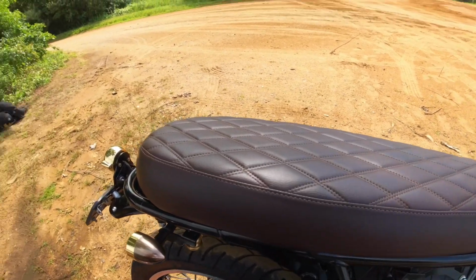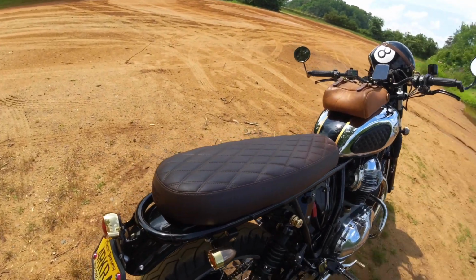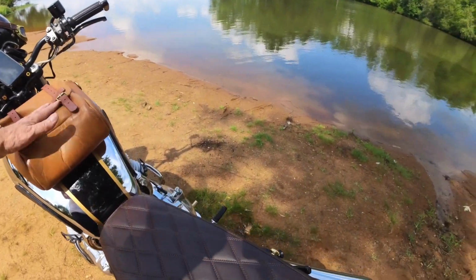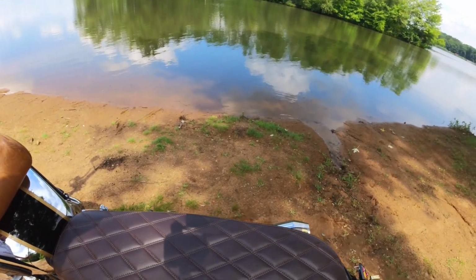So you can see what it looks like now. I'm going to change it to black. Black's going to look better than brown, I would think. I don't need two kinds. I don't need tan and brown and silver and black. Too many colors.